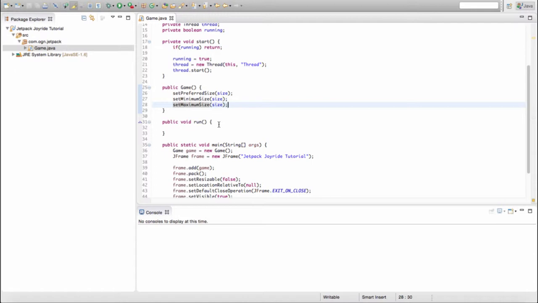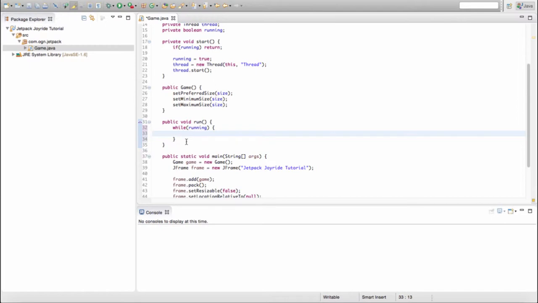So now, we're going to actually create our game loop in our run method. I'm just going to type this out, you guys should follow along, and I'll explain it after I've typed it. I'll type while, and then type running inside of the brackets, and then give this a body. This thing is called a while loop, and it's pretty much saying, while running is equal to true, execute all of the code that's inside the while loop. There's another type of loop called for loops, but for loops aren't important right now, and I'll explain them when we need to use them.